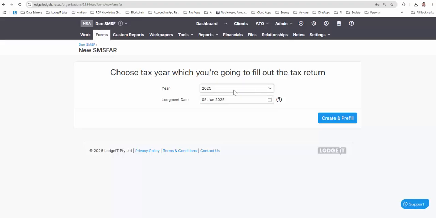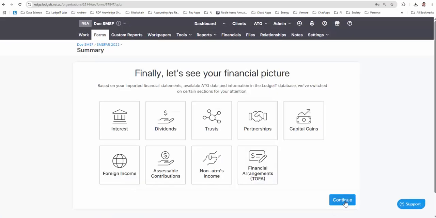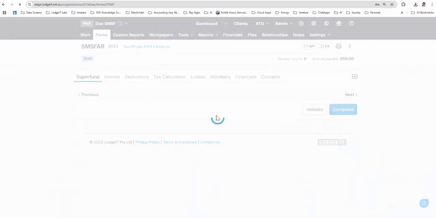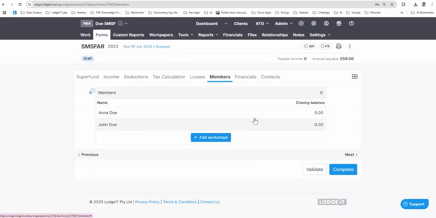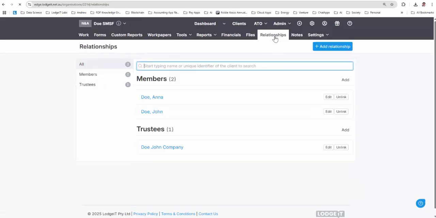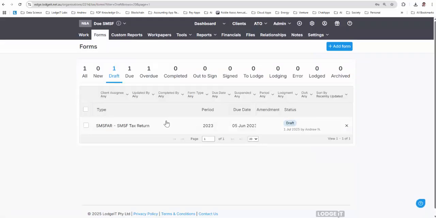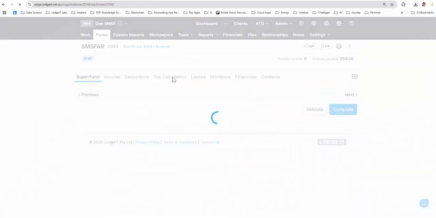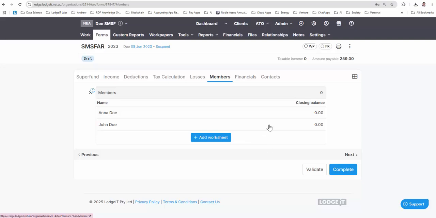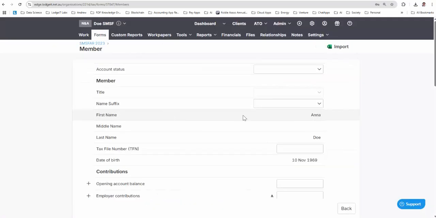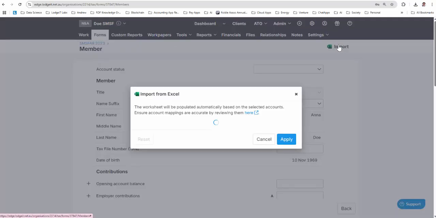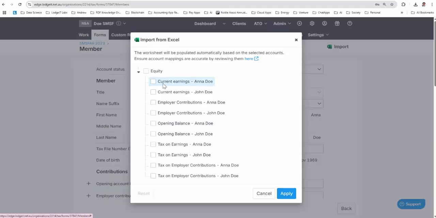We'll start with just creating this form, and as I said, we're only working with the equity section here. So we've got the members notated through the relationships module, and what we're going to be doing here is, we'll do Anna first, and it's really simple.